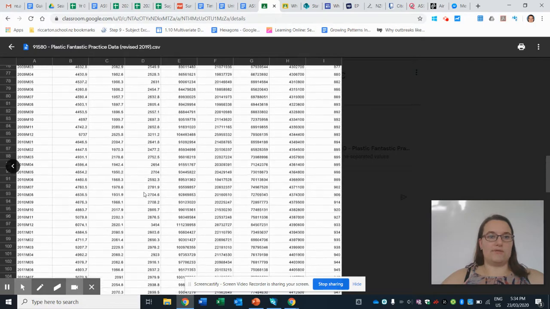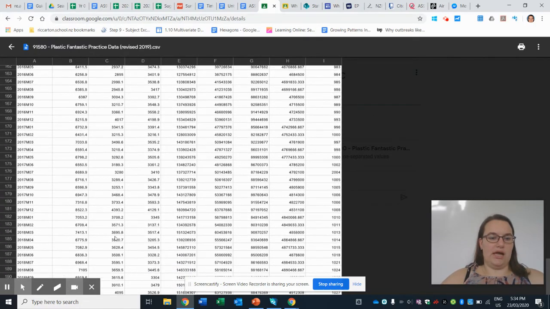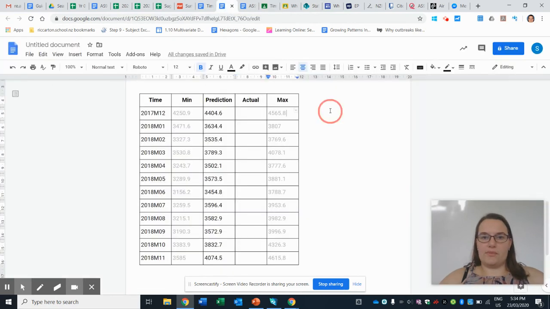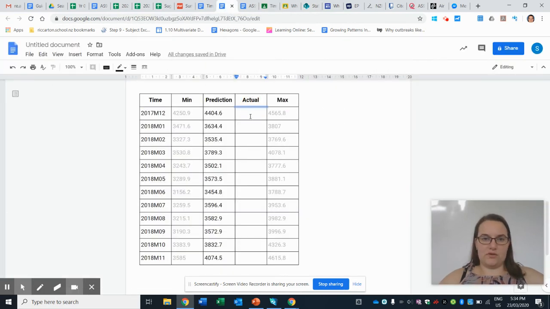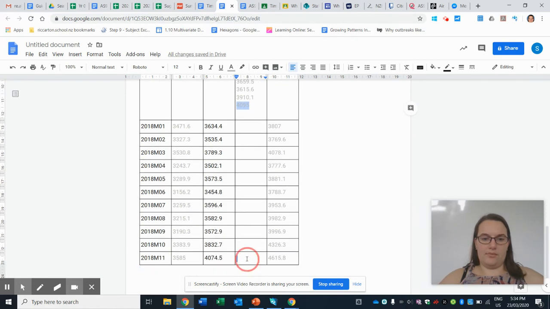I just have to check which one is my credit card. That's this column here. Then I'm going to copy the last 11, up until there, 12 pieces of data. Copy. Now this one was quite annoying because I couldn't paste it directly in. It decided to not play nice. So I'm just going to grab these here and pop them in manually.